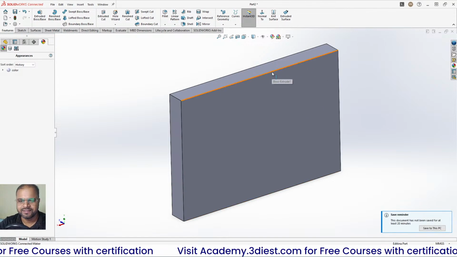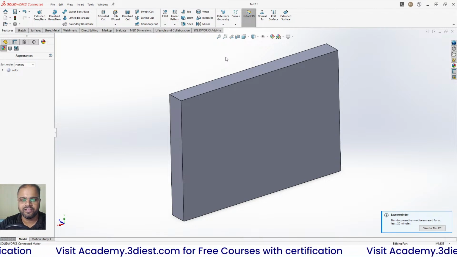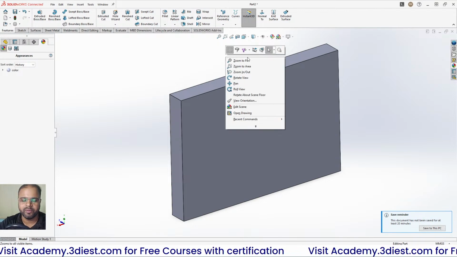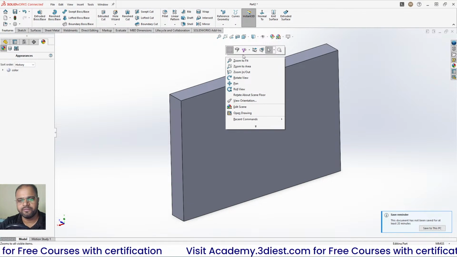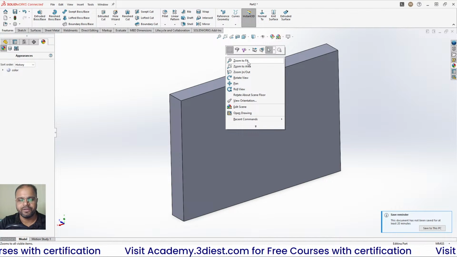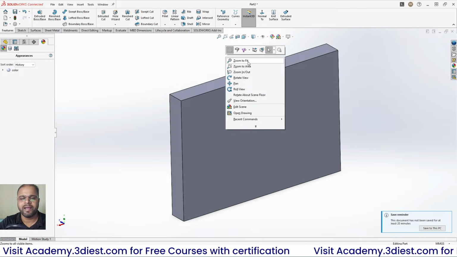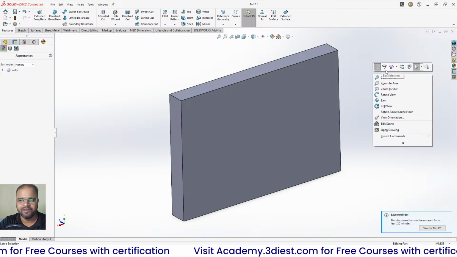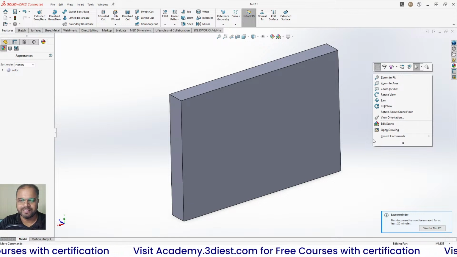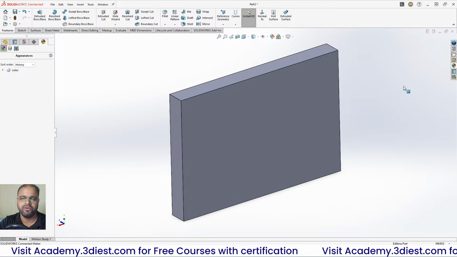Then after this, the next button is the right click button. If you click the right button of your mouse, you will see a new panel pop up in SolidWorks, like we used to see in Windows also. If we make a right click, we get a fresh window. In a similar manner inside SolidWorks, if you make a right click on the empty space, we'll get options like this. If you right click on the object, we'll get different options. So you have to be very careful.